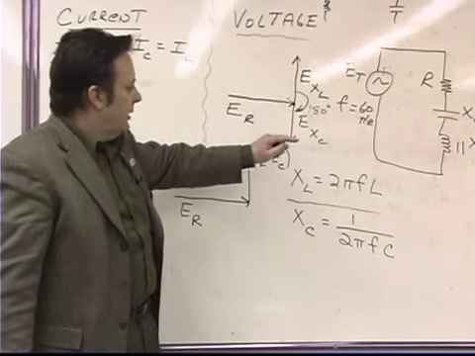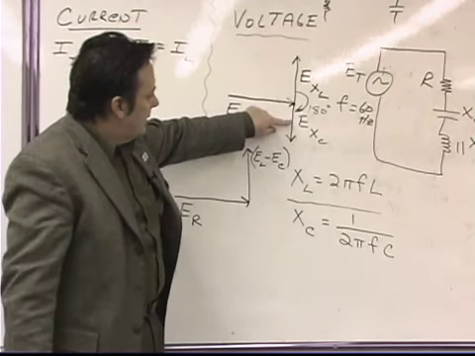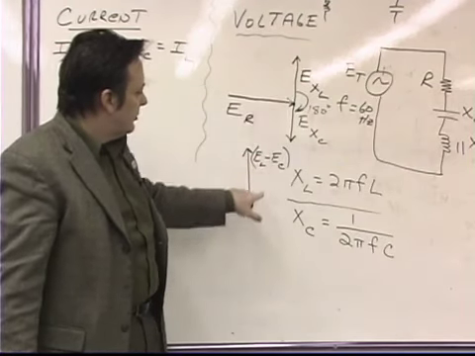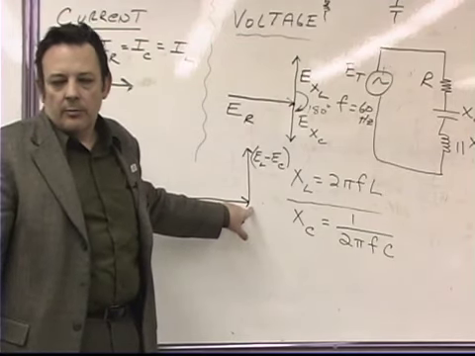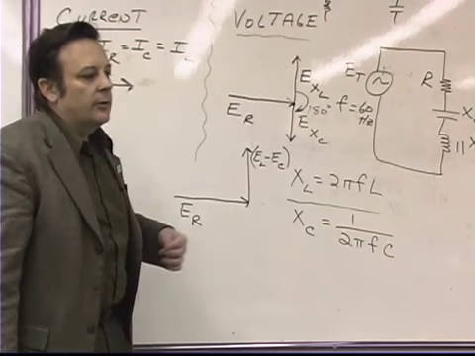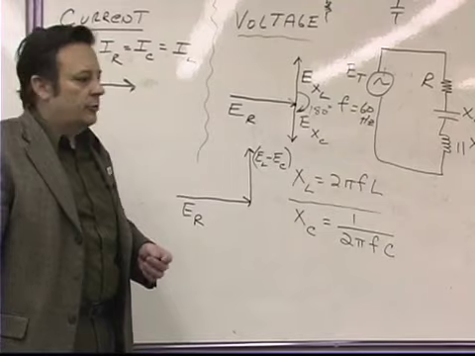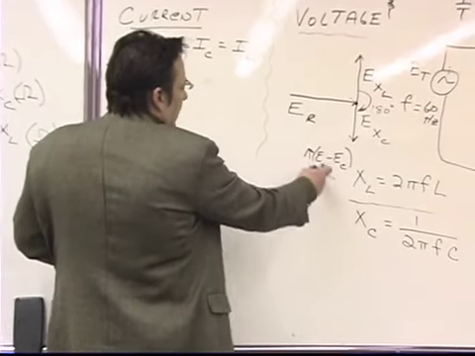Now, obviously, in reality, if this guy is the exact same length as this guy, then when you subtract them, you're going to get 0. That's what we call a resonance circuit. We'll talk about that when we talk about filters. For now, we're going to assume that the voltage drop across the capacitor is a little bit less than the voltage drop across the inductor, which would give us a positive vector pointing up.